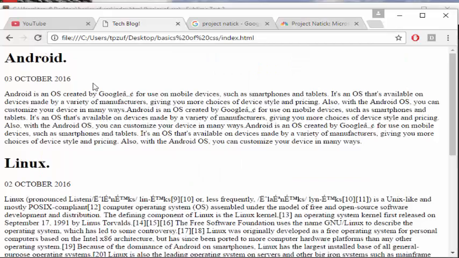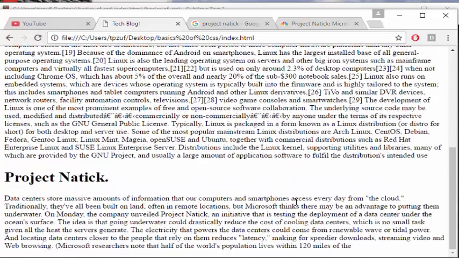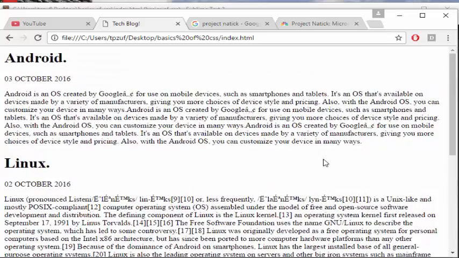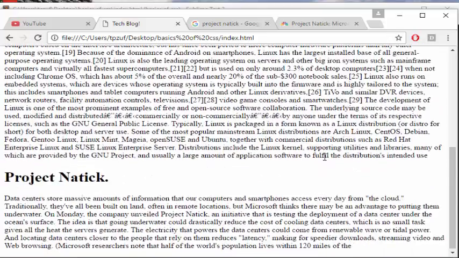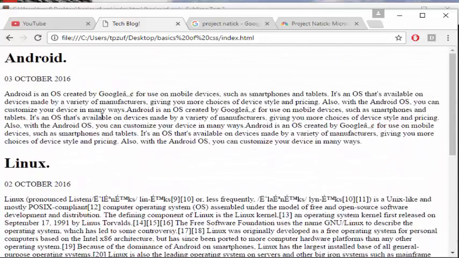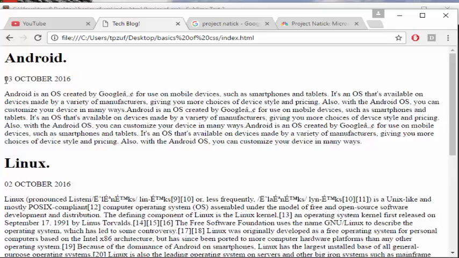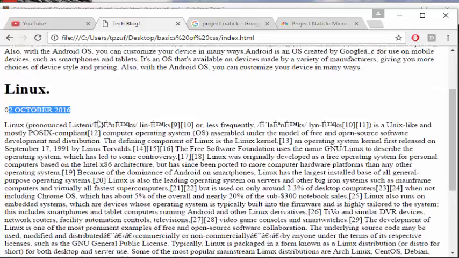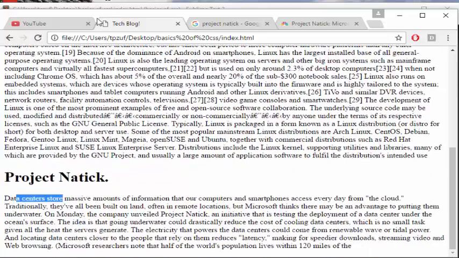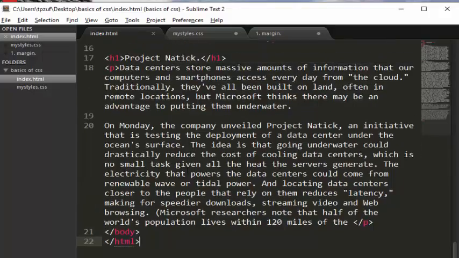let's refresh the page. Oh man, amazing. We got a very beautiful blog. It will be funny, I know. Let us make some changes, and let us make this a little bit more beautiful than this. I can't promise that I will make it like a Katrina Kaif or something, but I'll try my best to do it. So we have 3rd October, 2nd October. Let's add one more tag here as 1st October.